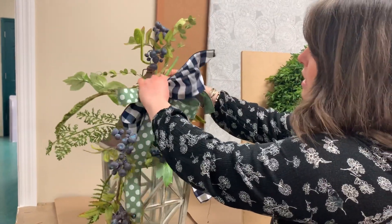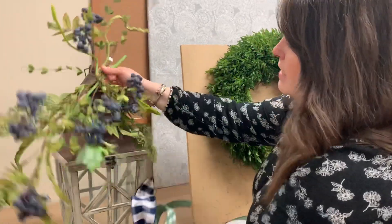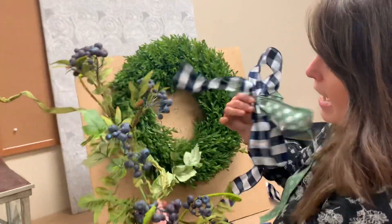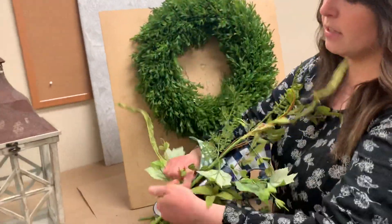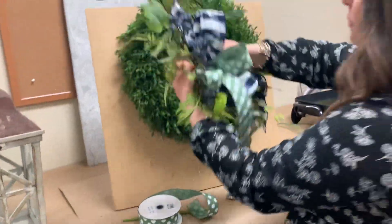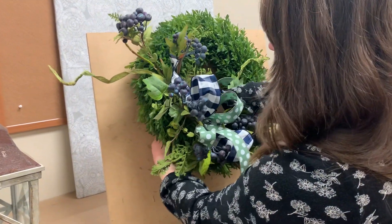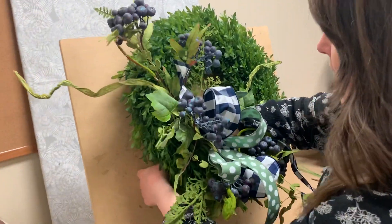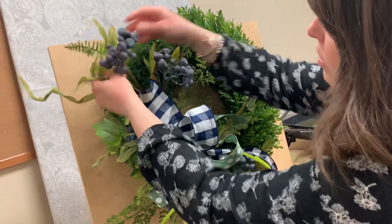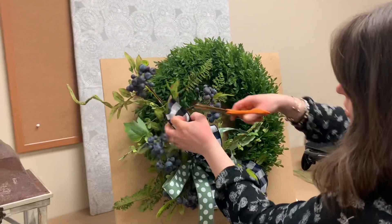Now if you're putting it onto a wreath — whether it's a grapevine wreath or a boxwood like I've got hanging here — you're going to do the exact opposite. Take that piece and still tie the bow in the gap; make sure to get some of both stems twisted on. Now you're ready to twist it on as a full piece onto your wreath. Both those stems are nice and big and full, so it adds a lot. If you have a plain grapevine wreath, it would really help fill it in and look nice for your front door. Now I'm ready to just cut those tails.